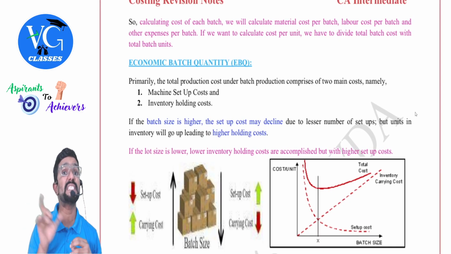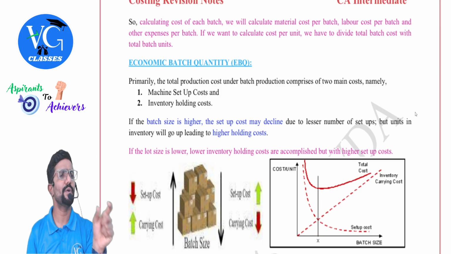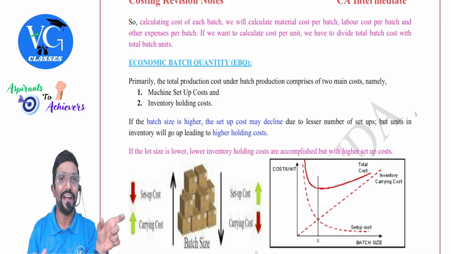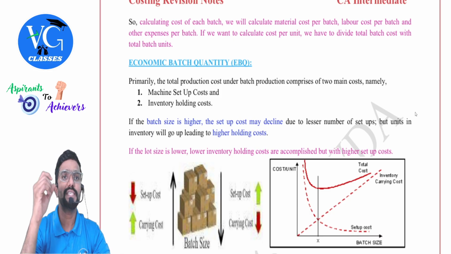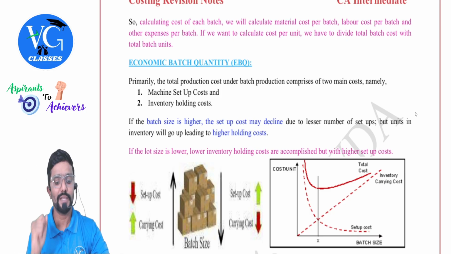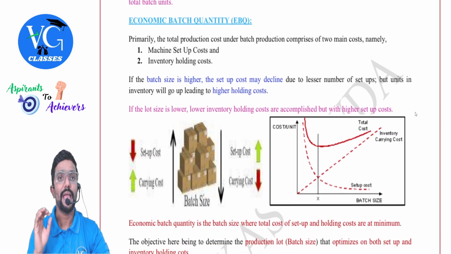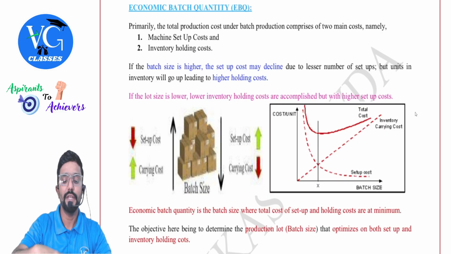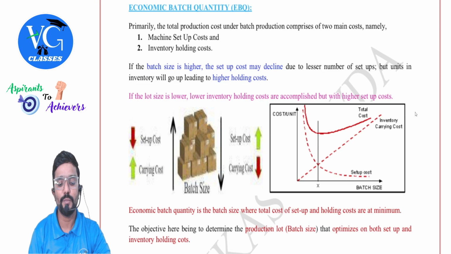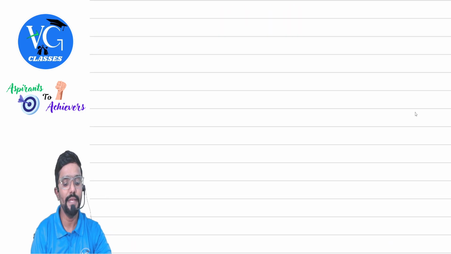Batch size should always be a standard, guys. That is, I told you, I am producing 100 units in each batch. This 100 is a batch size. Now I told 100, but how will the company decide this, sir? How will the company decide what should be the size of the batch? For that, we need to use a concept called economic batch quantity. Now assume guys, in a year, we are supposed to produce totally how many units? Let us consider it as 10,000.